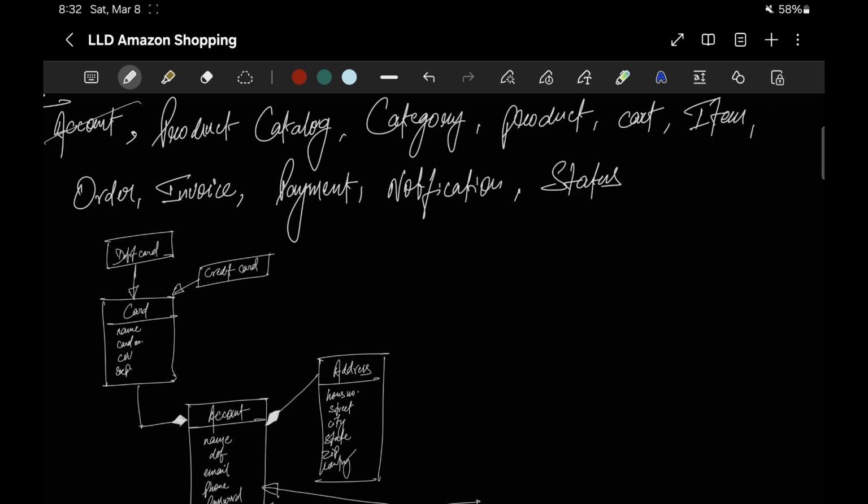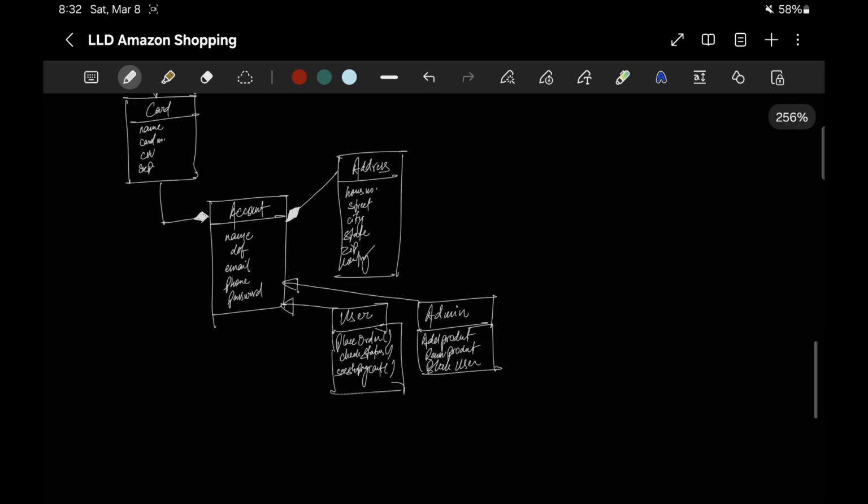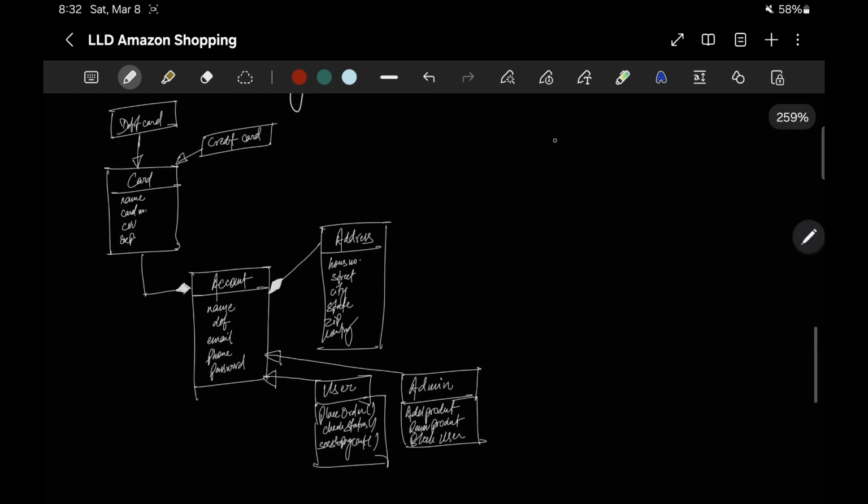Okay, so it will be like this. We'll have a product catalog. What all things are there in the catalog? So a catalog will have things like the names of the products. Okay, actually it should have a list, right? List of products.